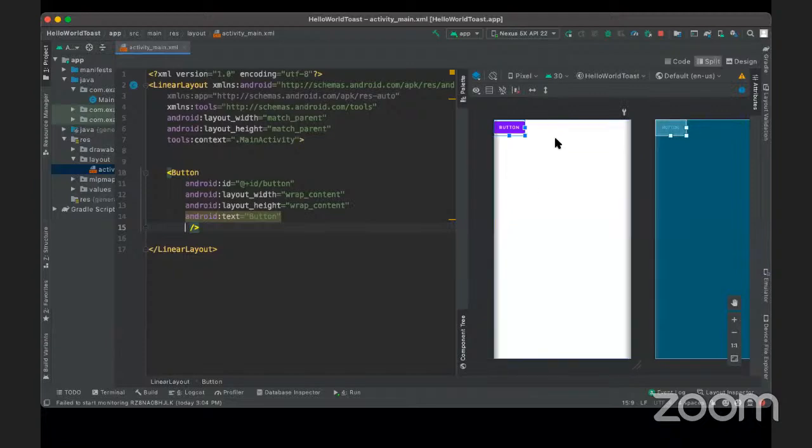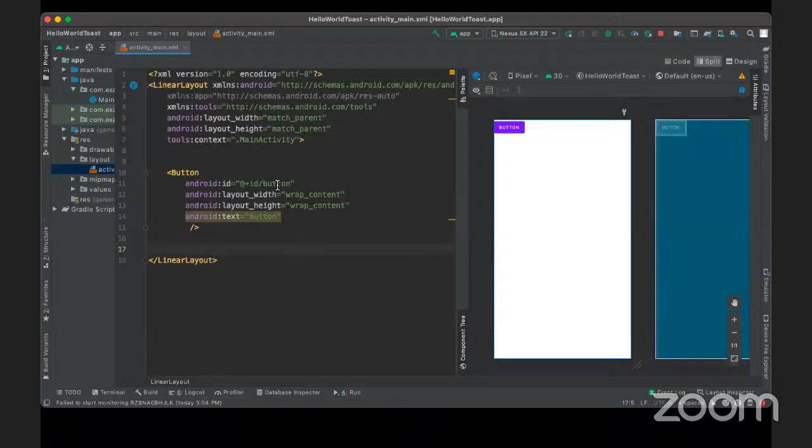You can see there is no change over here, right? Now let me just show you what we have. We have a button, and the button is having three things. ID: basically every component which you will be using over here in your front end should always have a specific ID, and that should be unique. If I have more than two buttons, the IDs of these buttons should be different.